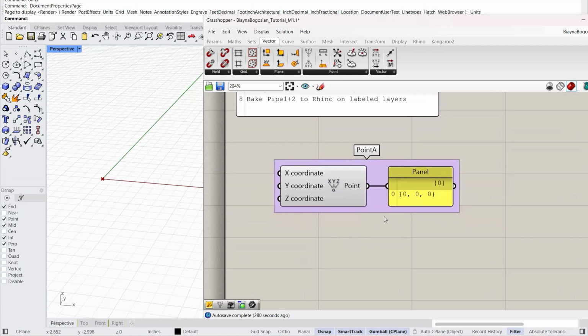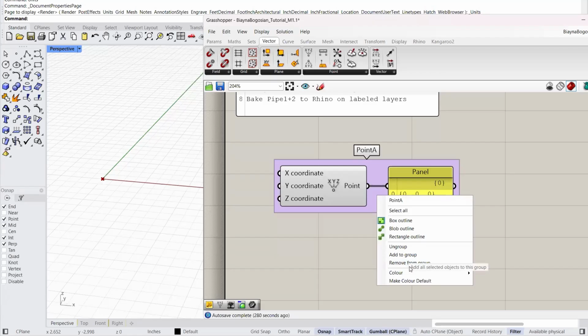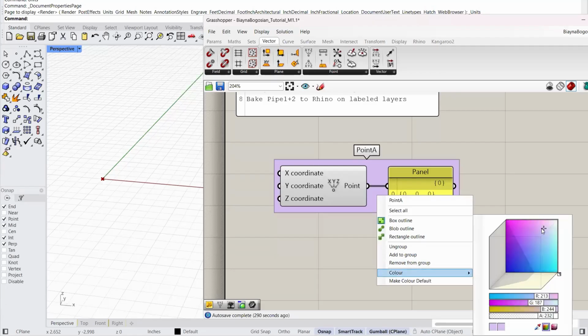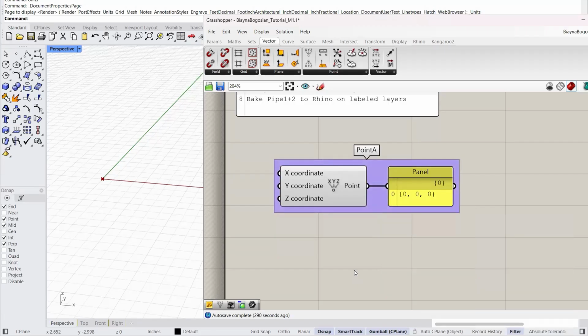Great. The next thing is to pay attention to the color. Basically, the color of your group is something that you can reset. So I recommend picking a different color for this group. We're going to start to change the coloring, whatever that might be. Great. And then click on this option that says make color default, because by doing that, next time we group, you're going to follow the same grouping color.